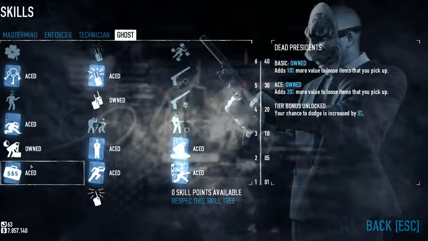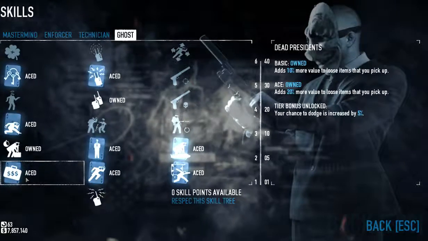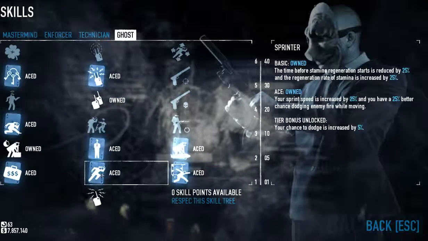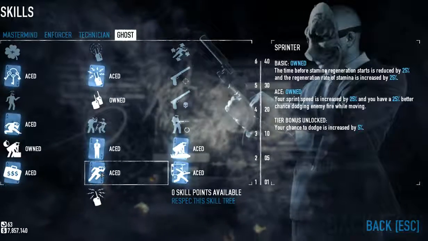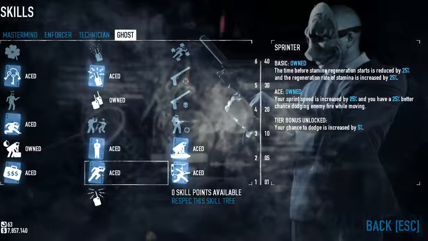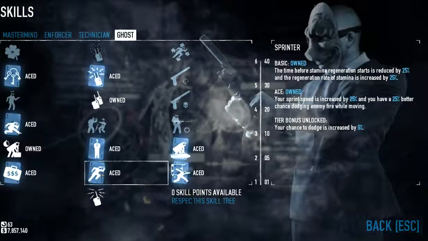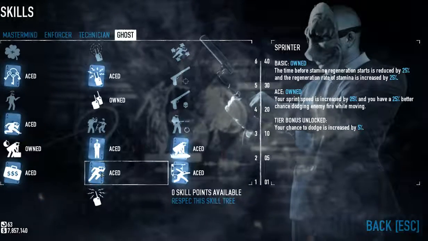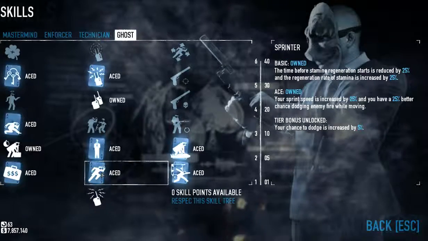Dead Presidents gives you 30% more cash. This is good for when you're farming cash, otherwise in the end game, you do not want this. Sprinter: stamina regeneration is increased by 25%, your sprint speed is increased by 25%, and you have a 25% better chance of dodging your enemy while moving. That is needed. Just ace this right away.